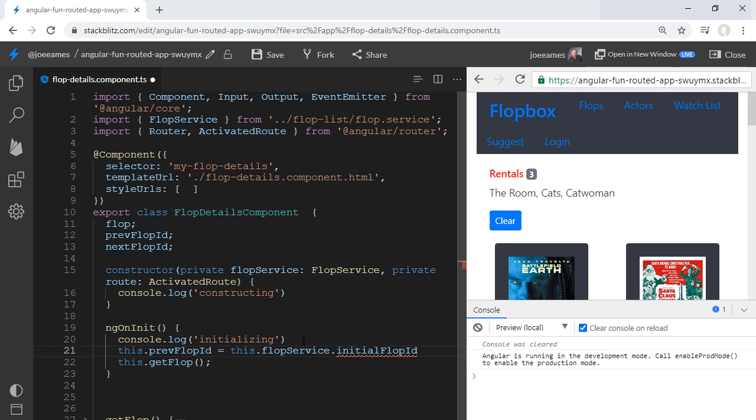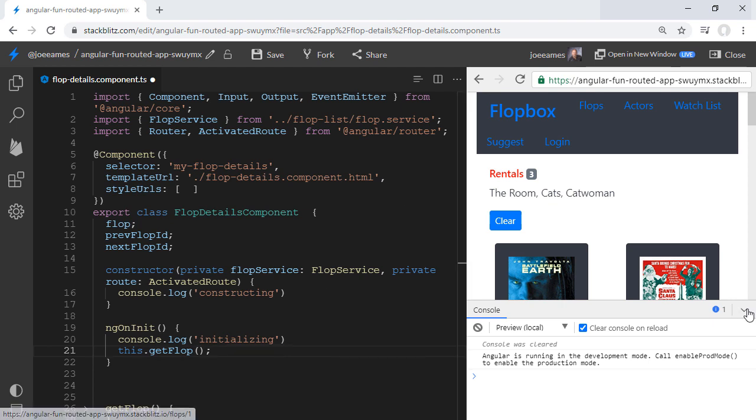Now, before we end, I just want to talk about one gotcha with the ngOnInit that happens really frequently. And that is when we are using the same component to display different pieces of data based on what the route is. So if the same component services multiple routes, usually because we're viewing the details of something, that's a place where we can get into the gotcha. And the gotcha is that the ngOnInit method is only going to fire once, no matter how many times we change the route. If we change the route, but we're still using the same component to display that route, the ngOnInit method is not going to fire a second time. So let's look at an example of that.